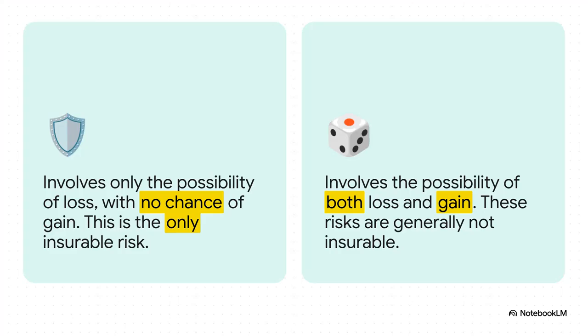Okay, the first thing you have to get straight in your head is the difference between two types of risk. Insurance is all about pure risk. That's where you have the possibility of a loss, but zero chance for gain. Think about a car crash or your house burning down. On the flip side, you have speculative risk. That's your gamble, right? There's a chance to win, but also a chance to lose. Think stock market, think poker. Insurance does not touch speculative risk.